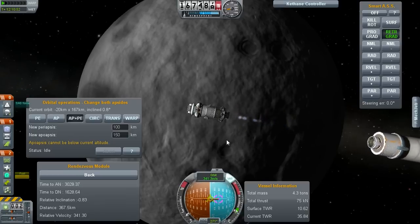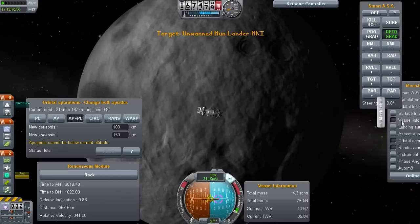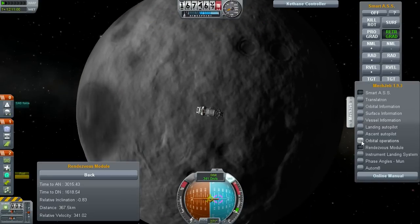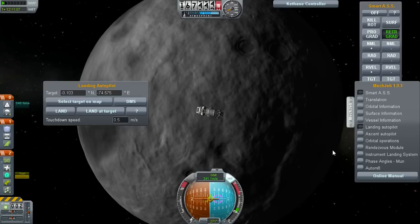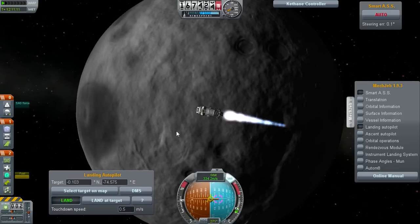Let's turn the engine on, separate a little bit, and now we will use the landing tool. So go away vessel information, go away orbital operations, go away rendezvous. Let's do the landing autopilot. So we are going to go ahead and just click land.